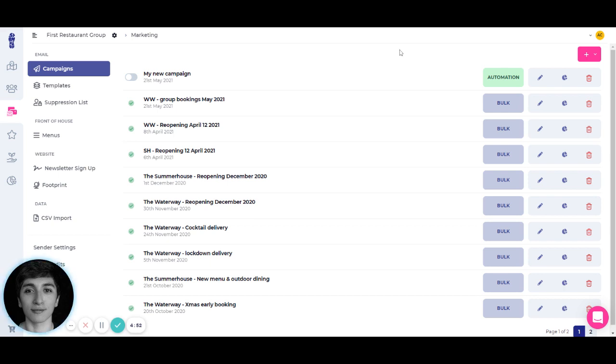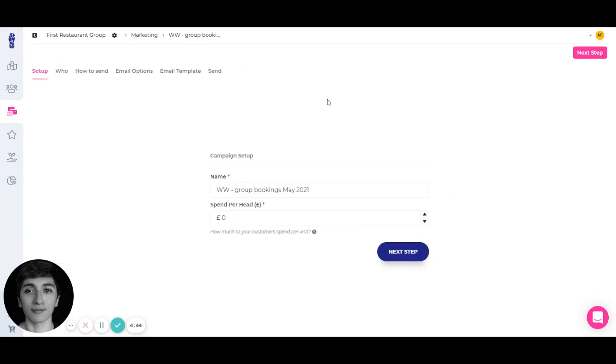To get started, all you need to do is go to the top right within the campaign section and choose automation or bulk. I'm going to show you the bulk campaigns first. The difference between them is that bulk campaigns are designed for emails that you want to write up and send out to everybody in your database at the touch of a button, whereas automation is a bit different. But first, let's cover the basics of bulk campaigns.